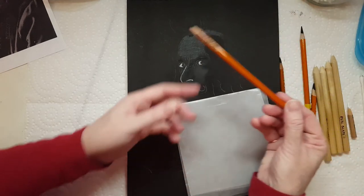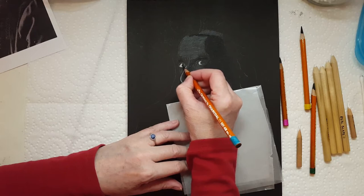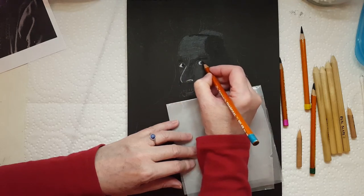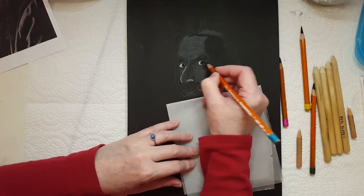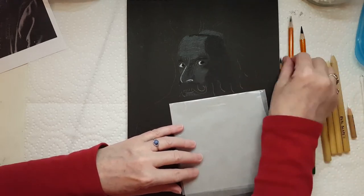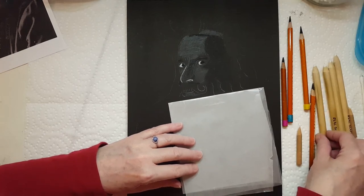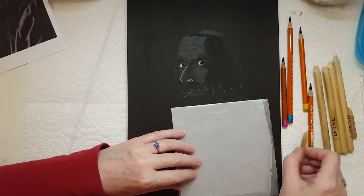I'm going to take my darkest pencil, which is my 6B, and fill in his pupils here. That's really the darkest area. I might not use my 6B for much more, maybe part of his jacket, but not really much more than that. Okay, so next up, I think we're going to start applying the white.